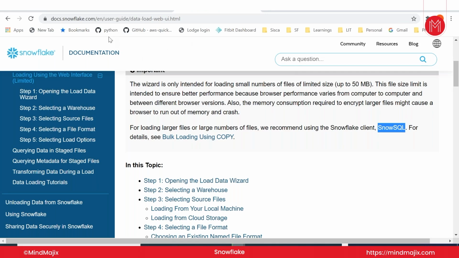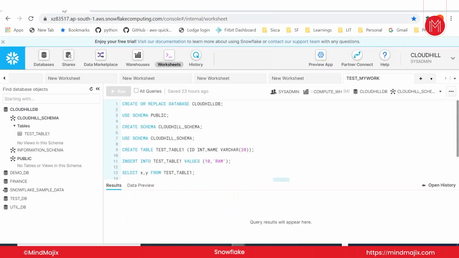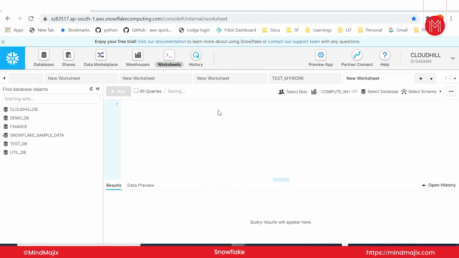Now I'm moving to our Snowflake web UI. This is the page where we are going to interact with Snowflake. I'm taking a new sheet to avoid confusion. This is the empty sheet we are using.